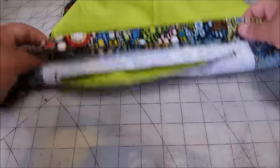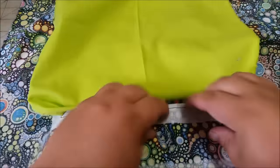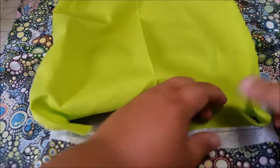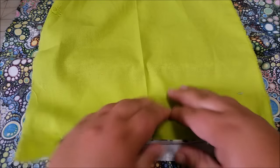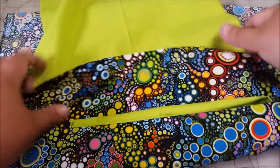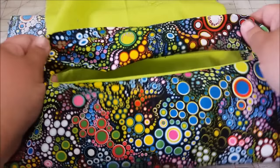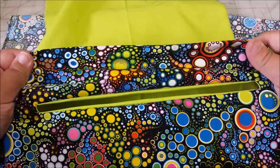So we have a hole here through both layers of fabric. Now we're going to take this pocket and put it through this hole. It just requires a little bit of wiggling everything around. And what will make it look the best for you is a good amount of pressing. But I will kind of finger press this so you can see what's going on before I run to the iron. So here you can see that all the fabric is now through the hole, and once I give this a good press, you are not going to really be able to see that lime green — maybe a little smidge. I'll iron that and come right back.